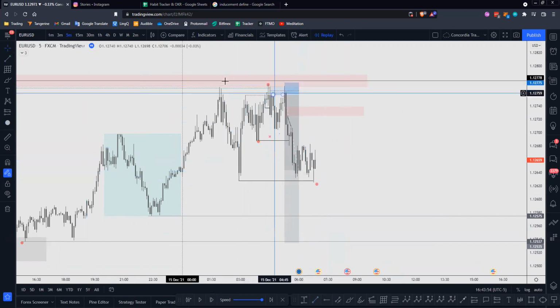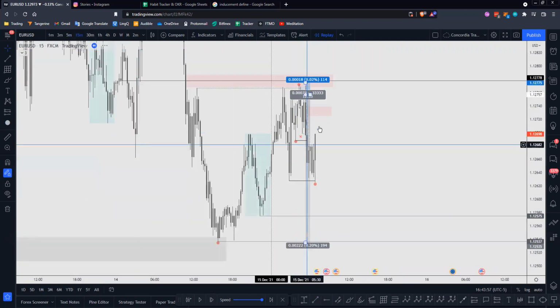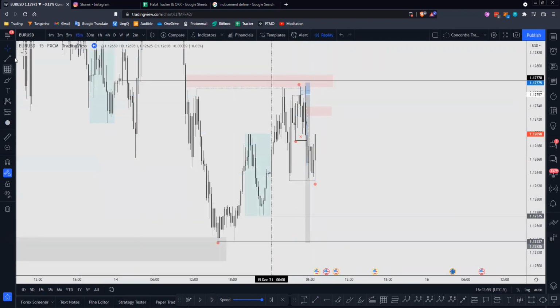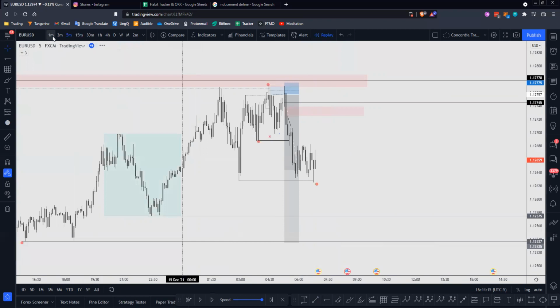So now we have a sweep on this. And now we even have a 15-minute level up here. What else do we have up here on the 15-minute? We have a rejection block right here. See this wick? That's going to give us confluence. That's where we want to be entering, at around 12,745. That's going to be the most extreme entry, with obviously 50% of that wick as well being the other area of confluence.